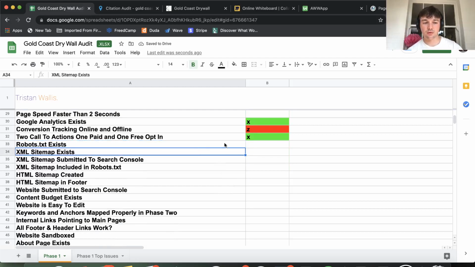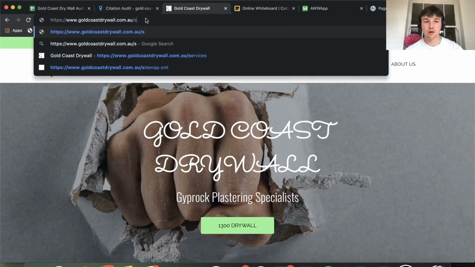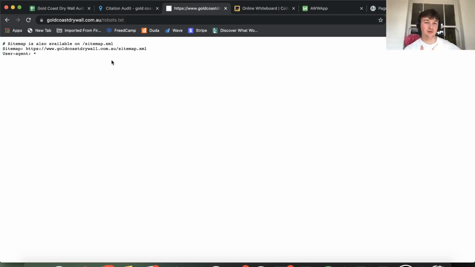So robots.txt exists. That comes with every Duda site. So you just want to go to check this, right? Because Duda makes everything a bit easier in terms of focusing on foundational SEO issues. Duda has enabled it so you'd have these things in place when you set up a site. So you already have the sitemap installed. You already have an SSL. You already have the robots.txt, and the sitemap is already added within this robots.txt.